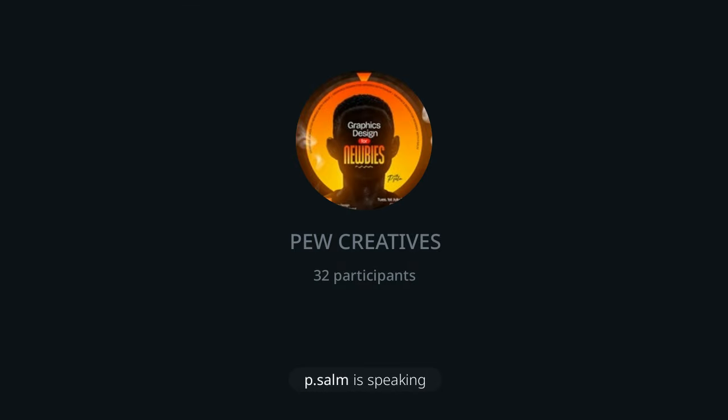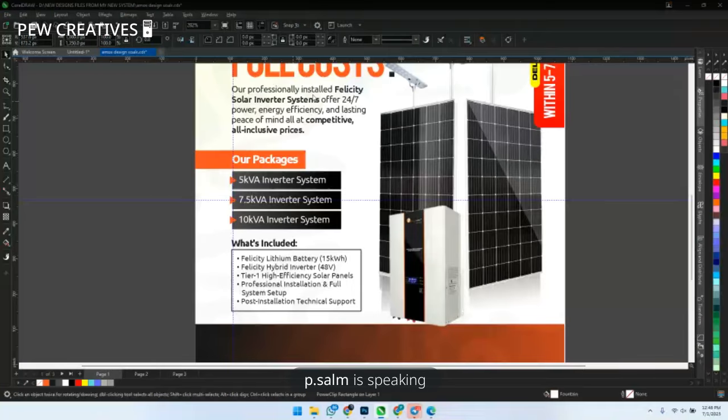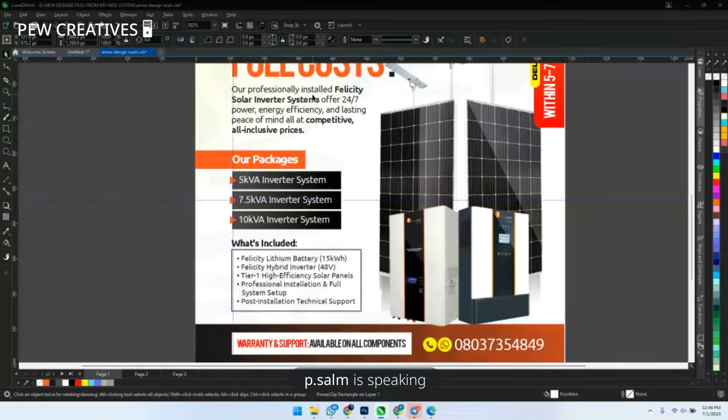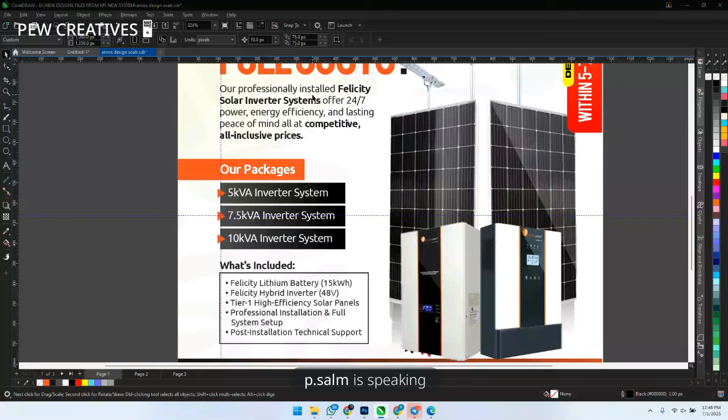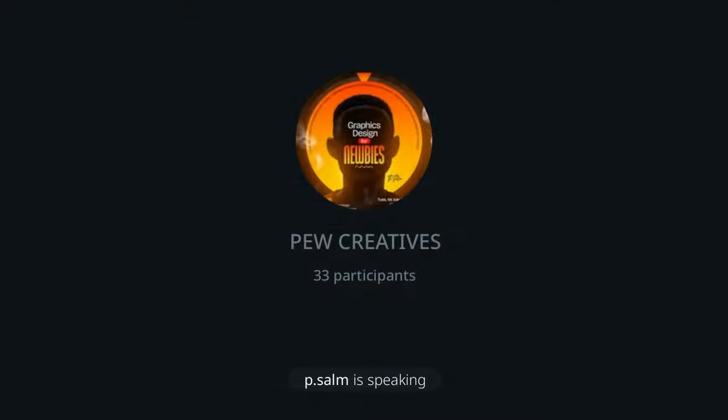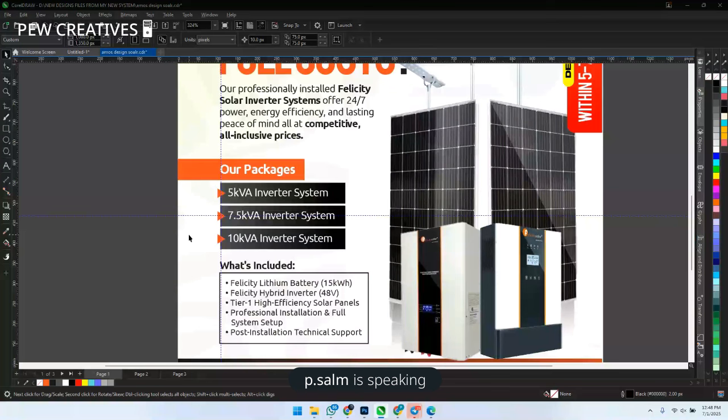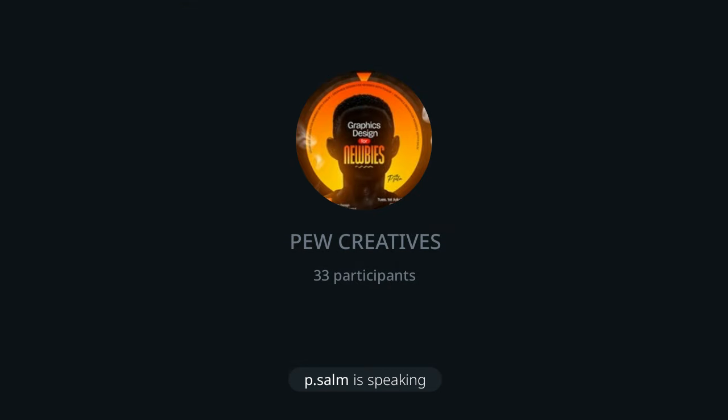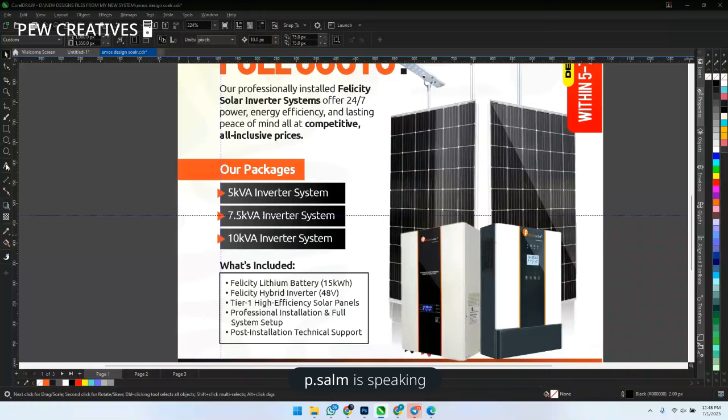Every design application, Pixellab or Corel or Photoshop, has its text tools. For Corel, which I'm using now, I don't know if you can see the screen well, but my text tool is here. Or you just go to the menu and click on text.